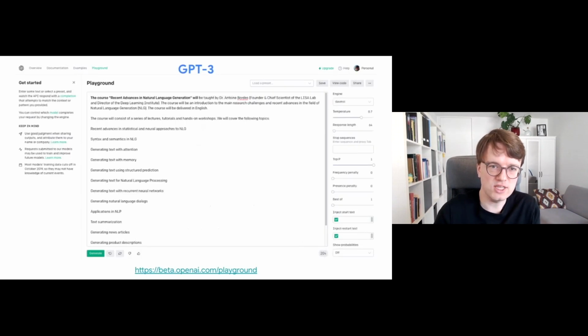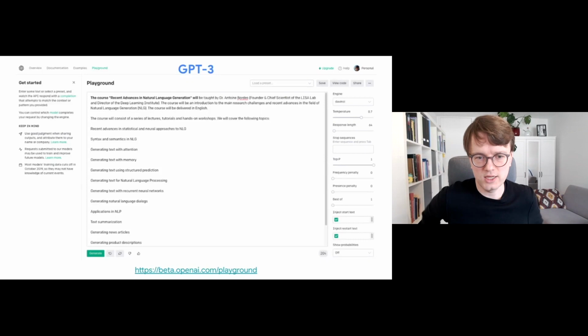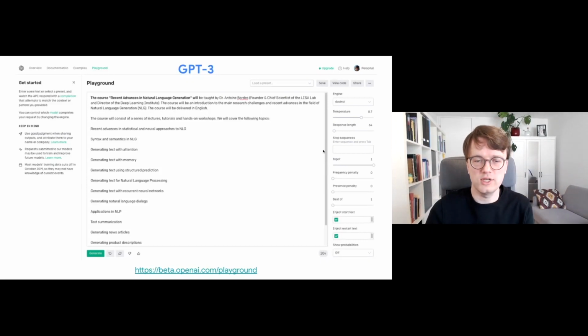Okay, so let's take a look at a few examples of what GPT-3 does. OpenAI is the company that has developed it. They have this API for this. I think initially you had to be waitlisted to get access to the API, but I tried it quite recently and I could get access directly. So you can also go ahead and try it out. There's a link at the bottom of this slide.